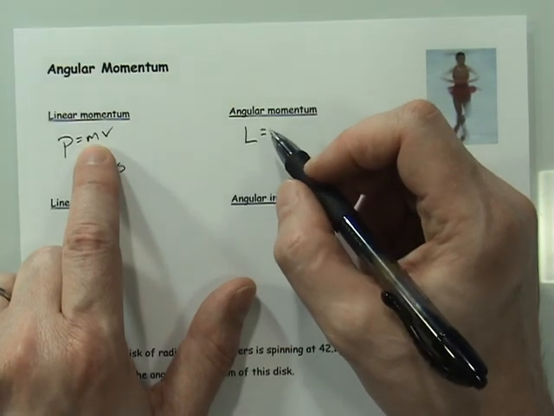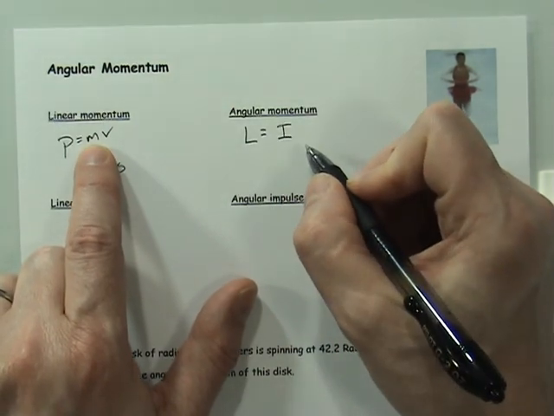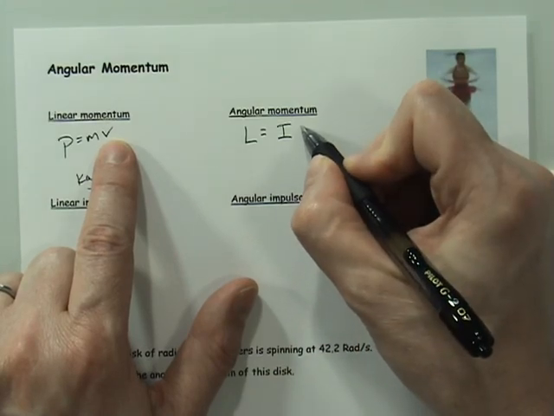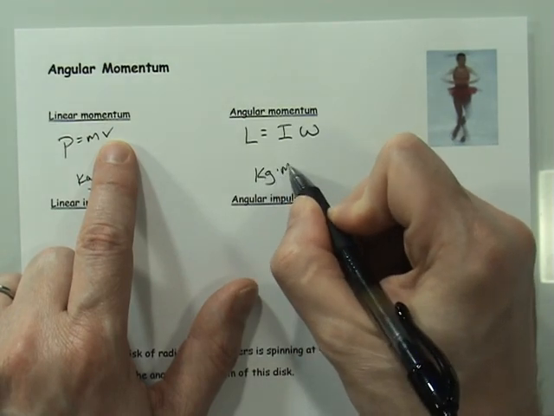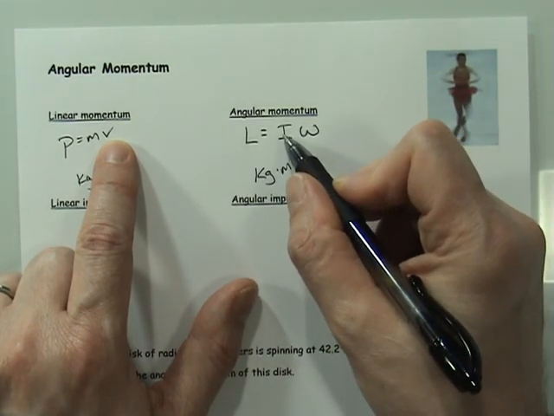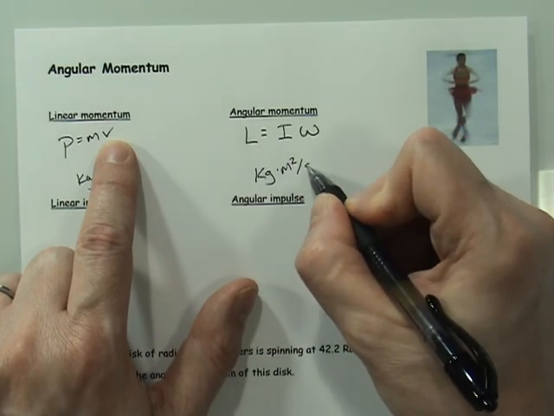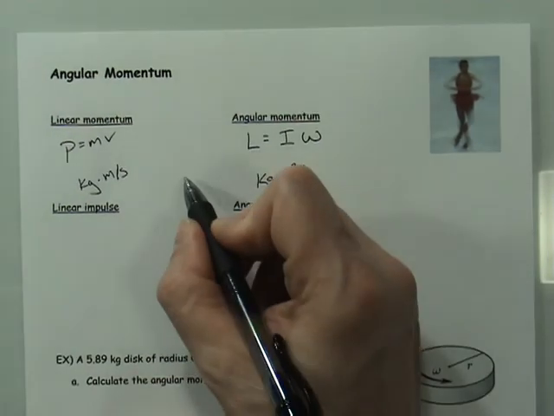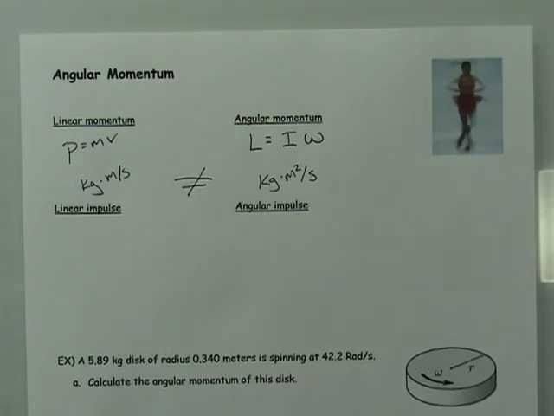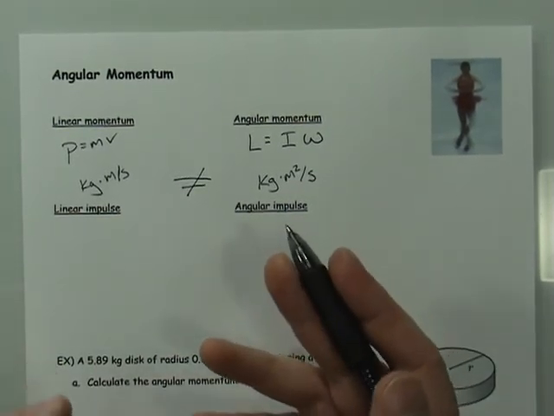So the equivalent property for mass in the rotational world is I, and the equivalent property for linear velocity is angular velocity, which gives I omega. Now that's going to produce units of kilogram meters squared, because that's the units for I, divided by seconds, because the units for omega are inverse seconds. So when I multiply it, that gives me one unit of seconds on the bottom. Those two are not equivalent to each other, so it is a different physical property. It is still considered the angular momentum, but it does have different units, unlike angular energy, which still has units of joules. So that's just the definition of angular momentum.